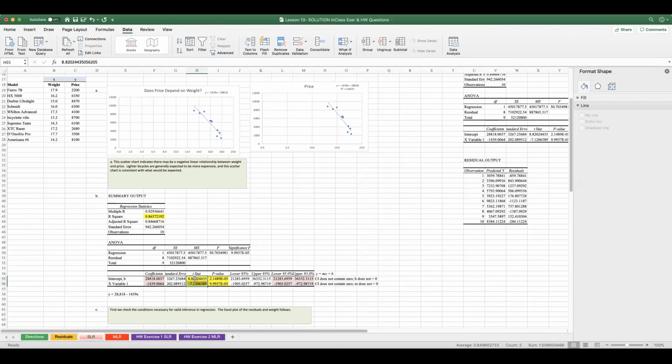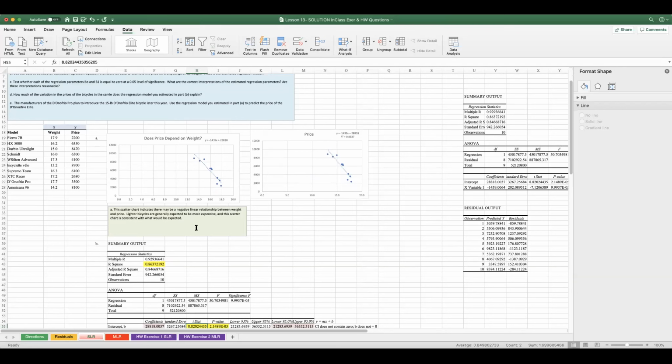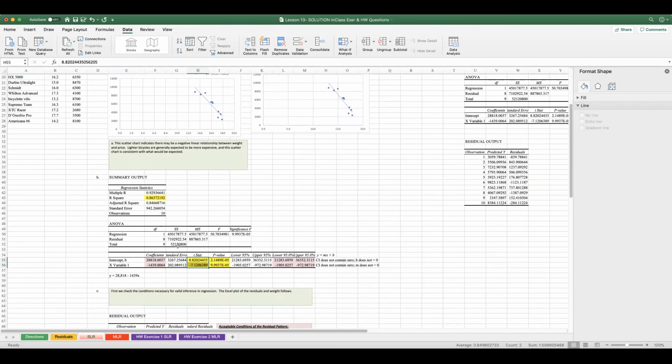What that means is you're going to be able to reject the hypothesis. So what is the hypothesis? The hypothesis is that the weight doesn't have any relationship to price. And that would mean that this line would be straight across. So no matter what the weight of the bike, the price would always be the same. So there'd be no linear relationship, meaning that essentially the slope is zero. So what's the chance that the slope is zero is what we're saying for a hypothesis. So the hypothesis is that m really is equal to zero.